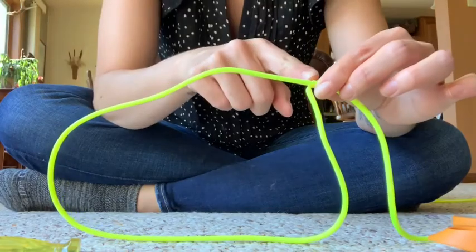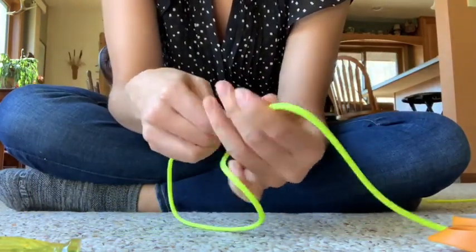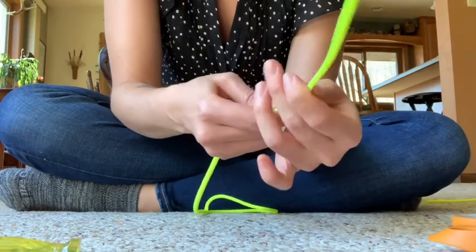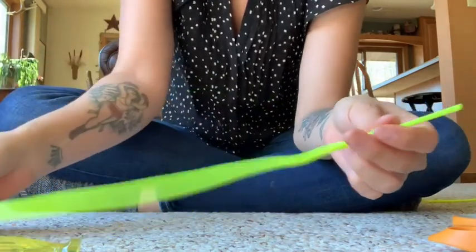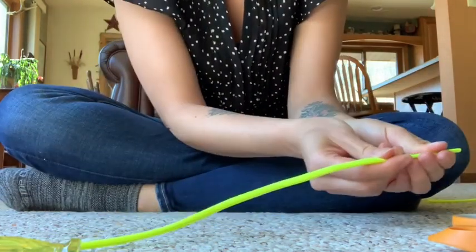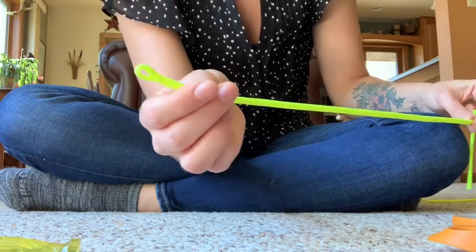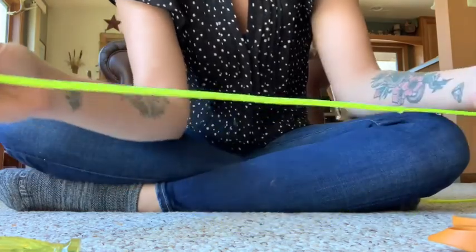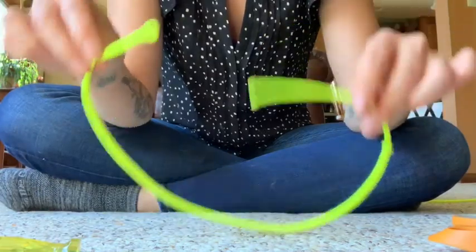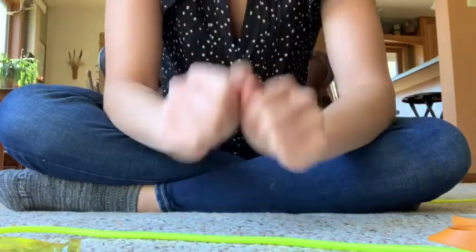That circle is just going to be really tiny once finished. Now push this needle through the rest of your paracord all the way through. You can see this is the end that was empty, this is the needle, and we have this circle right there. Keep pulling it until that circle is about this big — don't pull it too much, you do want to leave that little hole. Pull the needle out; we're done with that. This is your ready-to-go fall — super easy. Next step is attaching this to your thong.